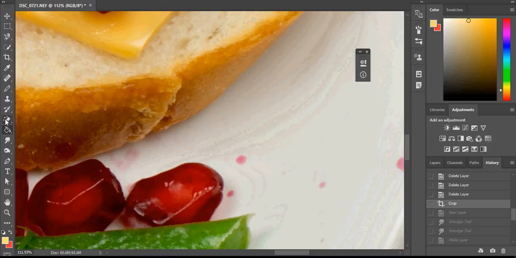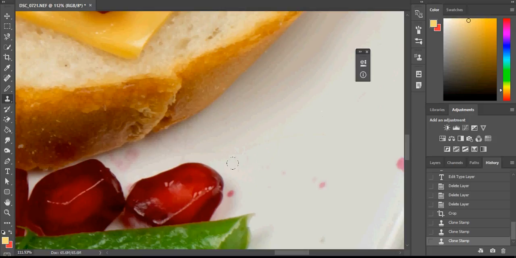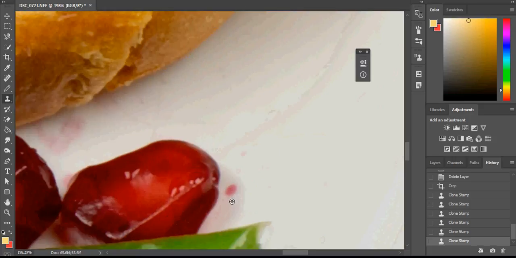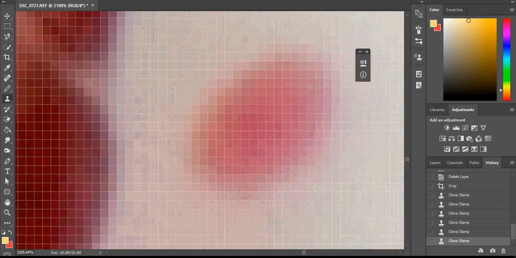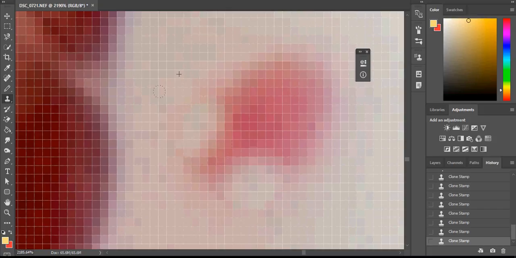So what I'm going to do is go to clone stamp and reduce the size of it. Whenever you open this image, all this comes up. You don't have to save any particular layer. See, this is in the shadow layer, right? If I go smaller, I can go to the pixel level. You see the pixel level? Just take a sample over here.